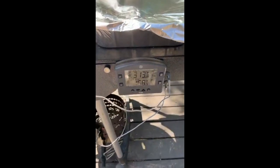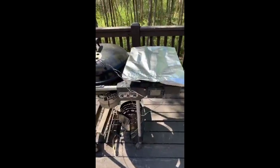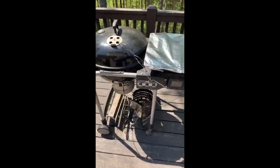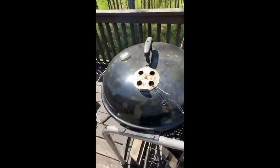Anyway, it looks like it's time to wrap. If you look at our thermometer, the temperature has gotten up real high up top because I just let it go here at the end since we are about to take the meat off anyway. But that temperature at the bottom is our meat temperature. It's 169. And you're going to wrap somewhere between about 155, 160 to 170 to get rid of the dreaded stall. What is the stall?